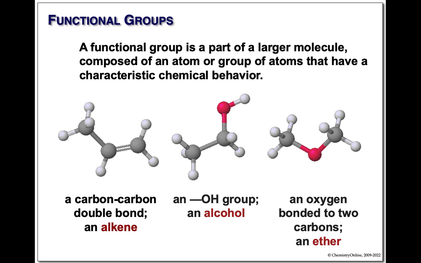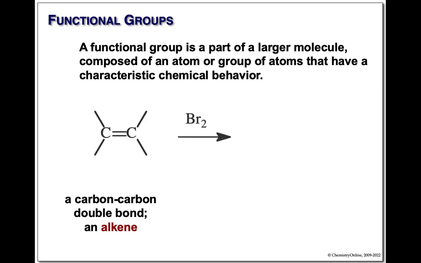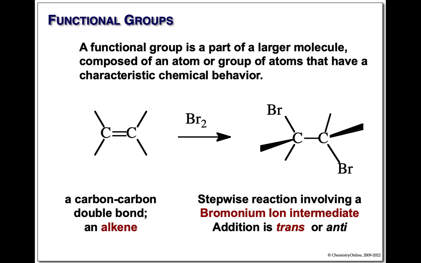Now, what I mean when I say that, if we take an alkene, and I haven't shown anything on it here because this can really be anything. If we add bromine, Br2, we add the bromine to the double bond, and we wind up with a structure like this. So 1,2-dibromide. The two bromines are always on opposite faces.